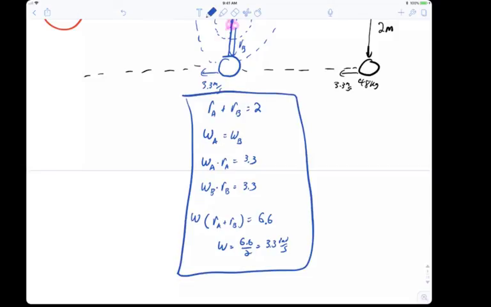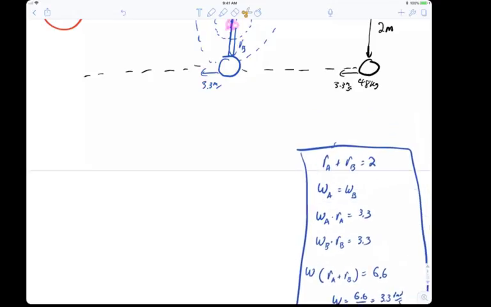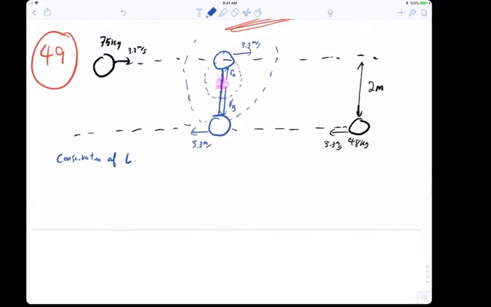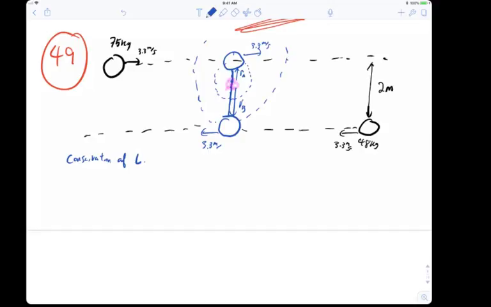I'm gonna cut and copy these all. I'm suspicious that I made a weird assumption. I'll just move this over here. It's down here. Probably doesn't work. We use the conservation of angular momentum. Okay, so the issue here is that I need to figure out what RA and RB are, right?